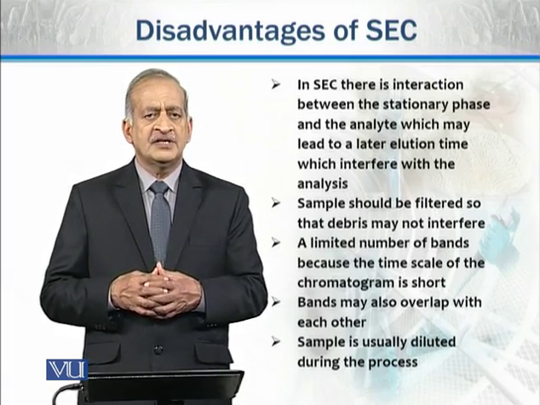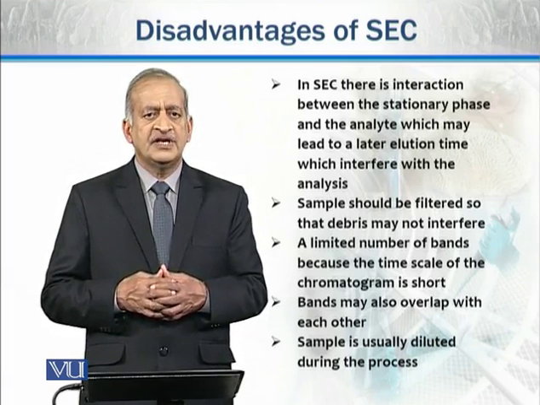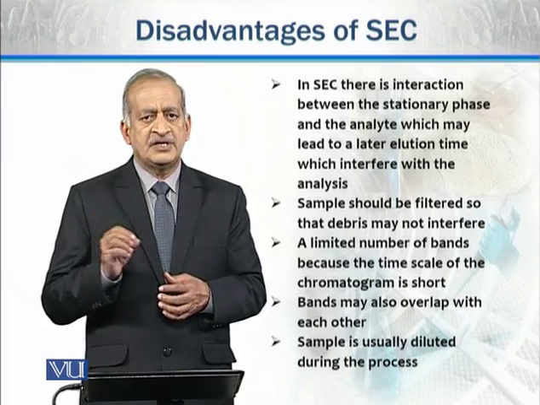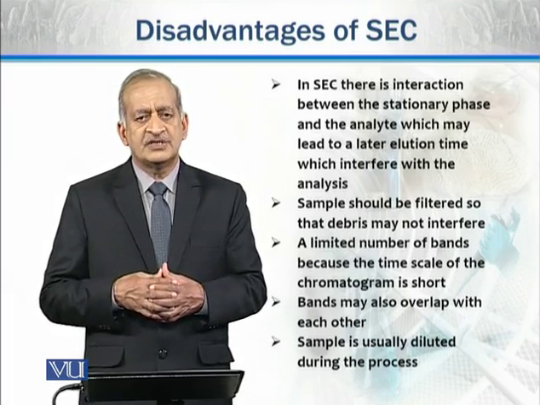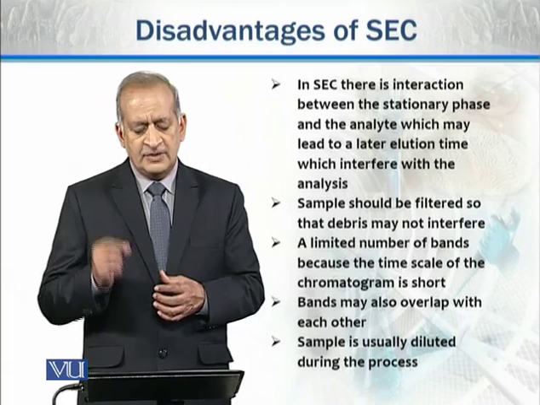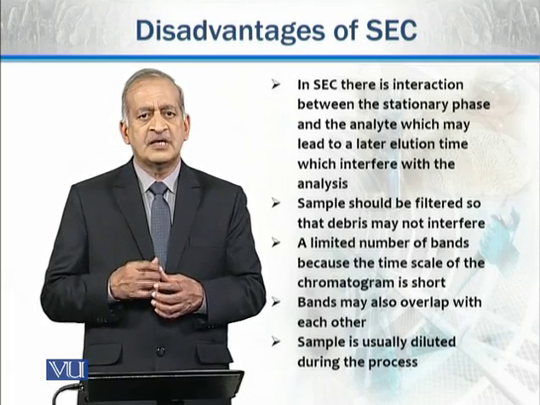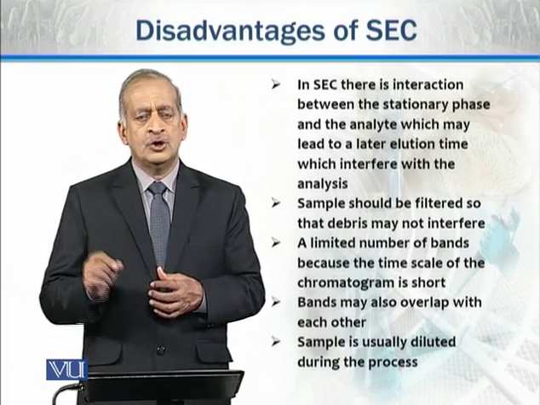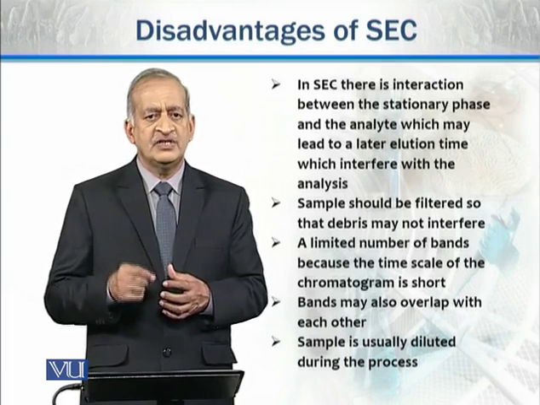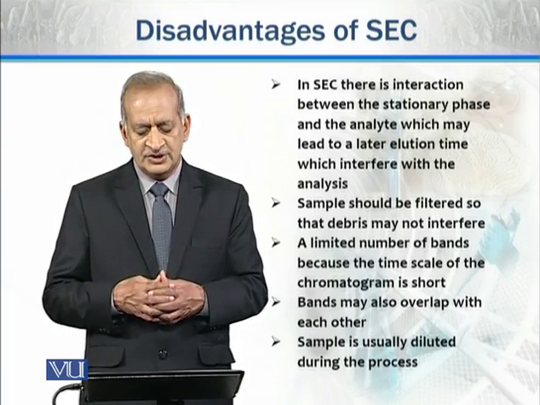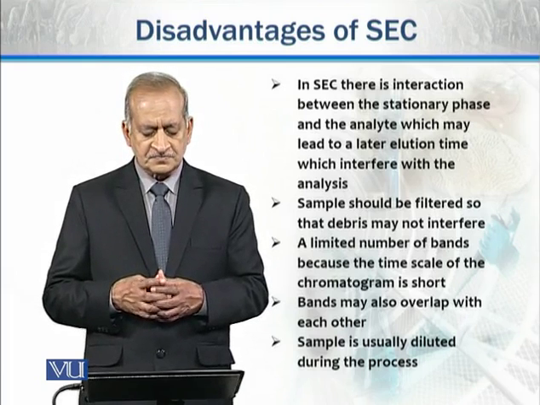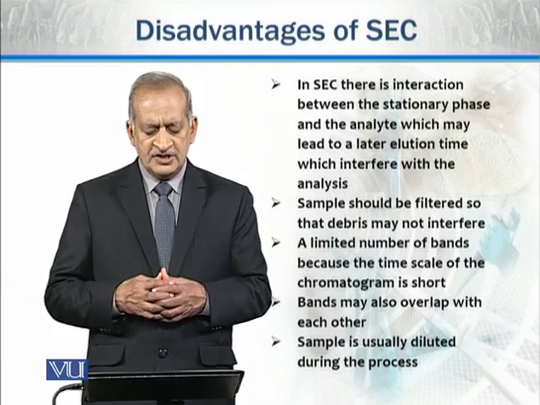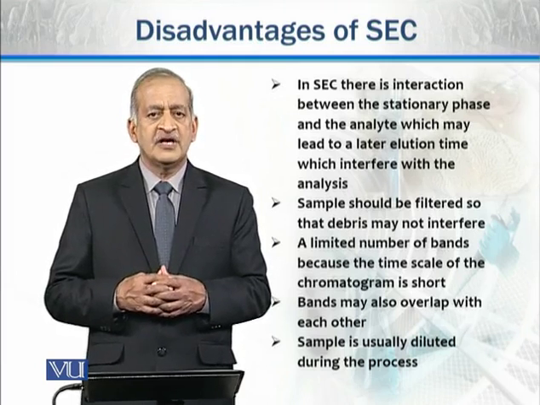ज़ाहिर है जो हम sample run करते हैं, first of all, we need to filter it. The reason is there may be particles, there may be dust particles, there may be some other debris present in the sample, and these debris or impurities present in the sample, they may choke the pore size of the beads or the spaces between the beads, and in this way they affect separation of components of a mixture.